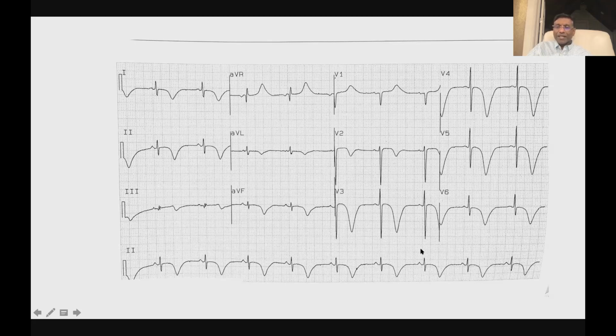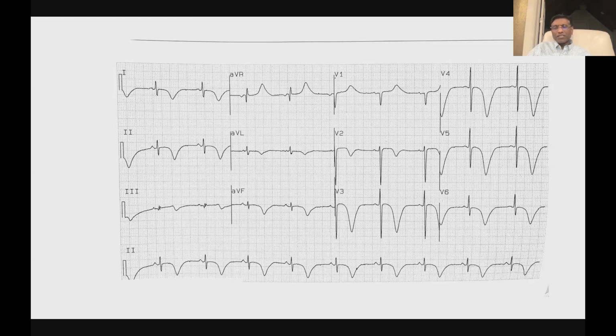I'm not going to go based on measurements here, but I'll tell you a good rough rule of thumb: if the QT interval is greater than half of the distance between QRS to QRS, then you're going to be suspicious that it's long. And here you could see it just about crosses that. The QT probably ends about here, and if you were to go half to half, it'd probably be right about here. So this QT is long. It's even longer on this lead, more prominent. Remember that QT intervals will look different on different tracings.